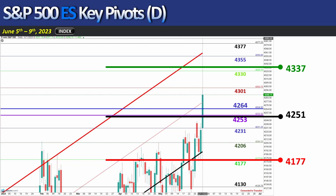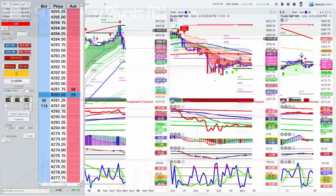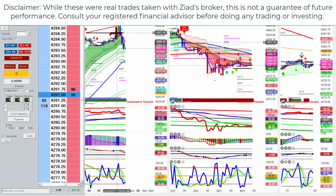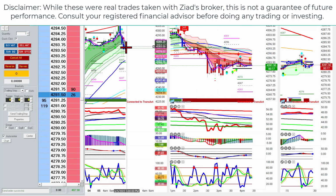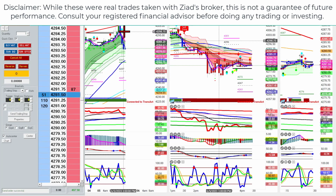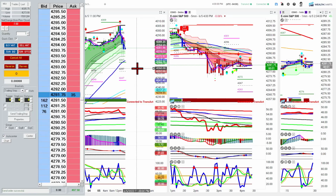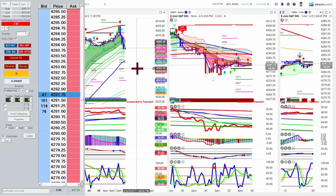Now, during the day today, I got the opportunity to play some long side day trading in front of members earlier this morning as we were seeing the market rise up until the midpoint of the day. And this afternoon, I got to do some short side trading in front of members to play the downside. And again, all trading is at the independent trader's risk. Past performance is not an indication of future results, but my hope is that you can see when technical signals come together with powerful objective tools, there's a way for higher probability decisions for a trader.